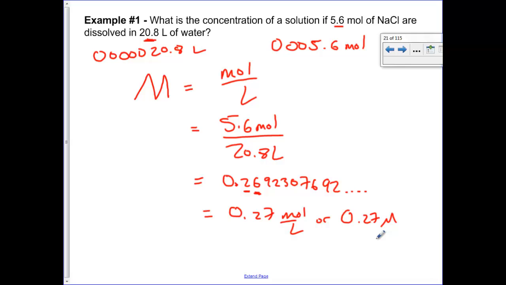As a general rule of thumb, anything that is over 1 molarity is usually considered to be quite concentrated. There actually is an uppermost limit for most solutions as to how thick you can make them. If you use the juice example, at some point if you pour more and more juice crystals in and try to stir it up, you're not actually adding anything more that dissolves. You're just getting a lump of sugar at the bottom. It's not making the solution any more thick, if that makes sense. So there is usually an upper limit.